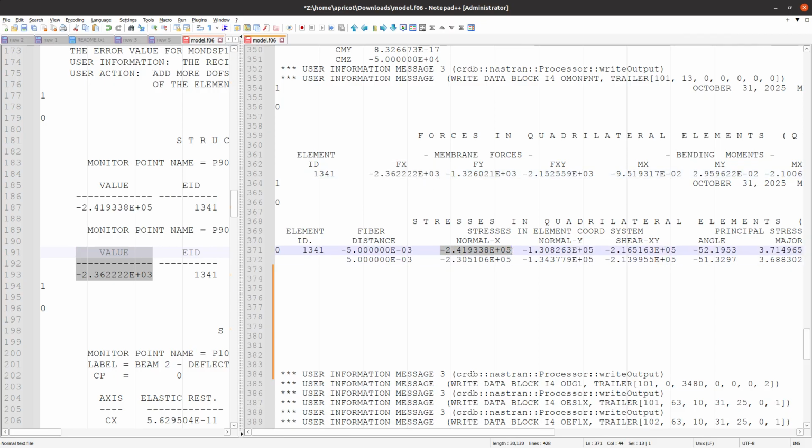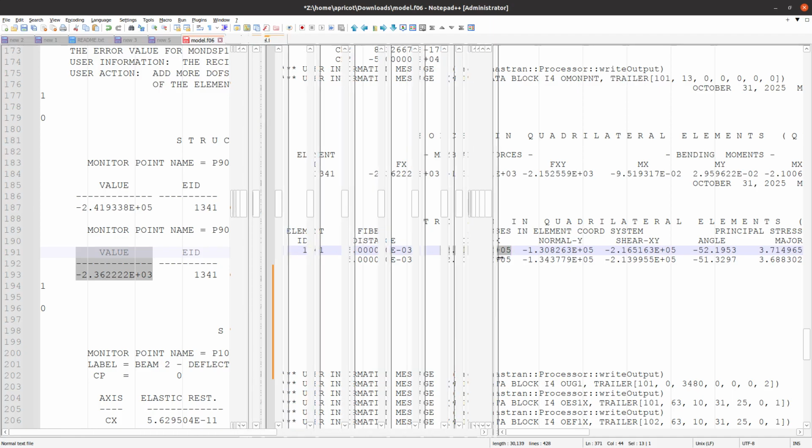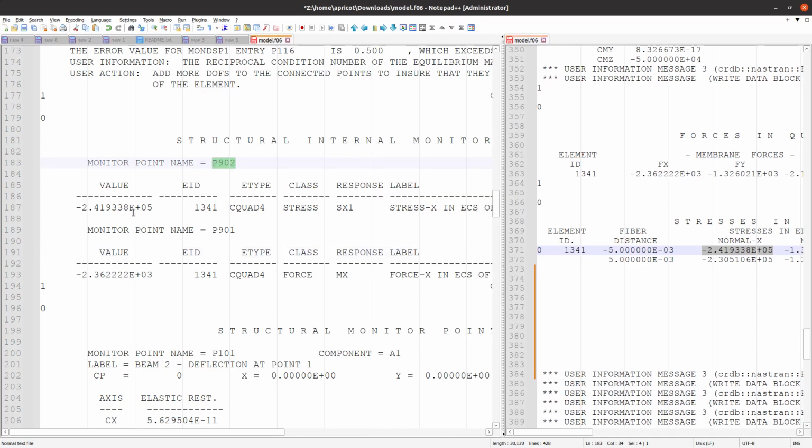We expect the stress value of negative 2.4 times 10 to the 5. If we look at this other table for monitor point P902, we get the same value, negative 2.4193. So we've successfully achieved our goal. We want to get the force and the stress along the x-axis.